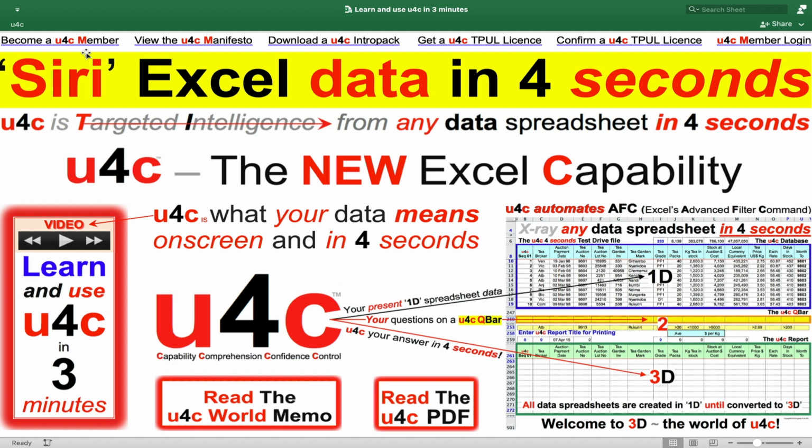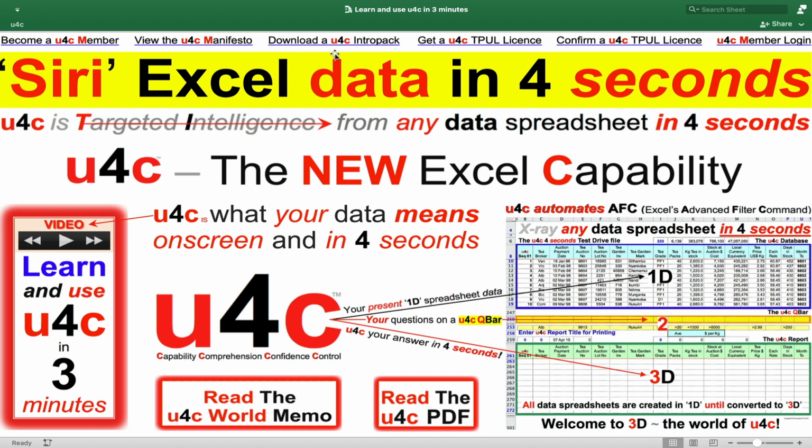U4C WAND files are copyrighted and member exclusive, so only U4C members can make U4C capability available for themselves or for any and every business in the world. It's easy to become a U4C member. Just click on the Become a U4C member link on the U4C website and sign up. You can do so, but to put U4C capability to work in your career or work, you'll first need to complete the U4C members course to ensure your training and experience get you up to speed with the professional standards that U4C represents and seeks to propagate.